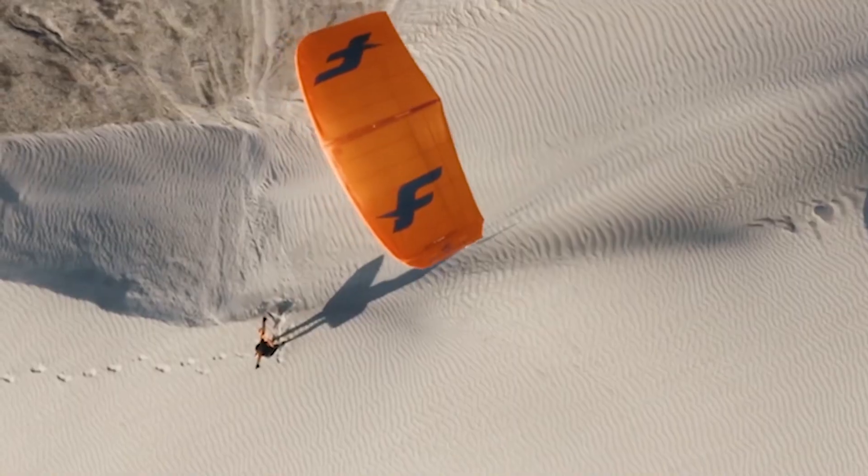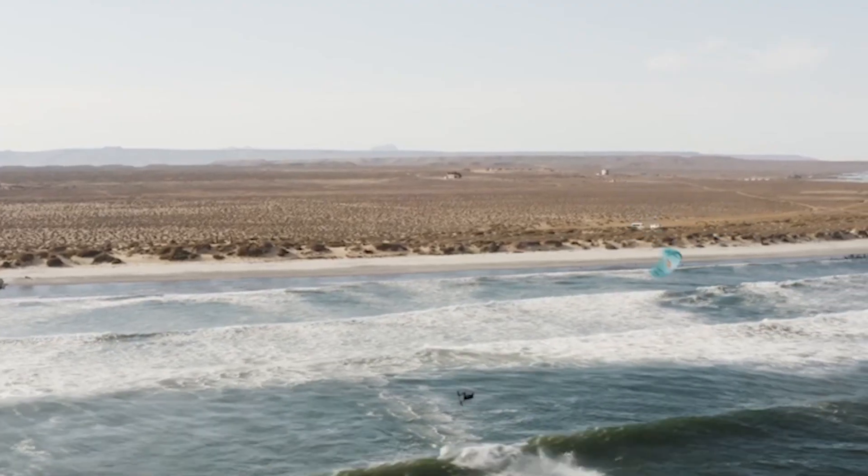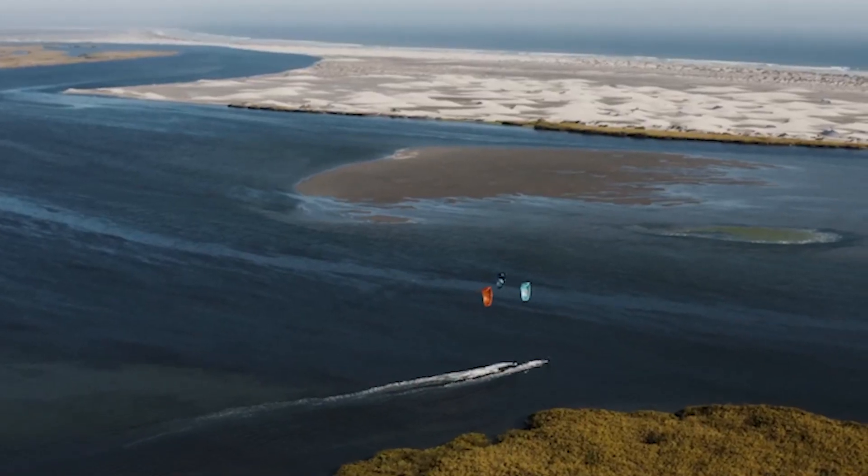This Bandit is a Delta C-shaped kite. You can tell when looking at it — it's a bit more closed off. All three-strut kites look fairly similar these days. It's got a deeper canopy, which allows for more low-end grunt because there's so much canopy for the wind to interact with, and then it tapers a little bit in the wingtips. That taper and C-shape gives you a faster turning speed.